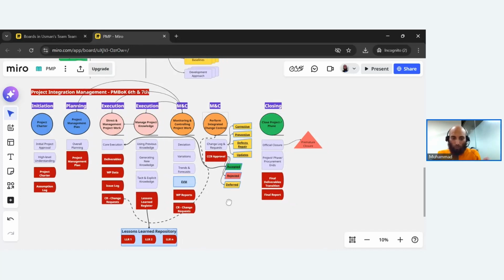So it was a very quick explanation, though if you are preparing for the PMP exam, this can act as a quick summary for you to revise what is where in the project integration management and how these processes produce these outputs. But if you would like to have a focused study, then I would obviously suggest to read the PMBOK 6th edition together with the 7th edition.